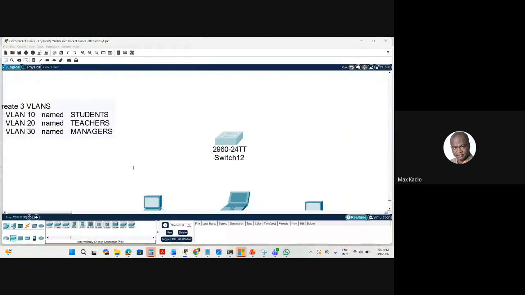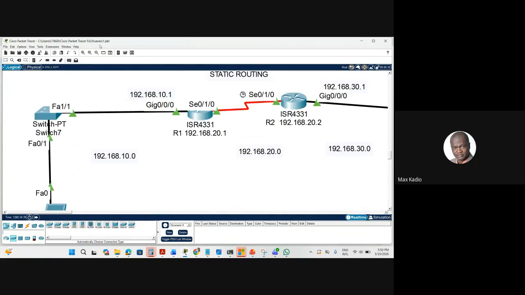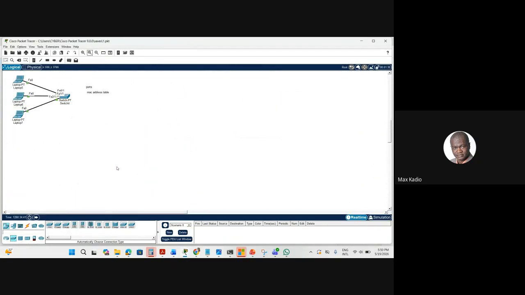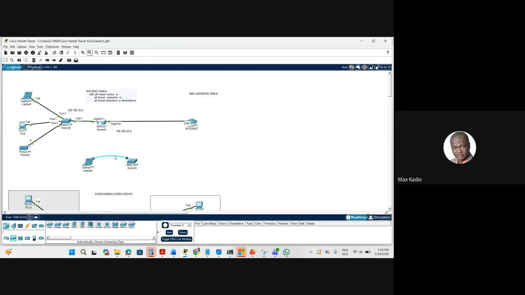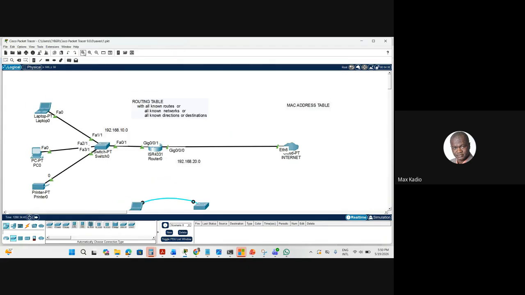So when you have, let me zoom out, zoom in. So when you have a PC, that PC has two addresses, a MAC address or physical address and an IP address. So when you send, your data will go via your network cable. It will reach the switch. The switch understands only MAC address. Where do you come from? Where do you want to go?